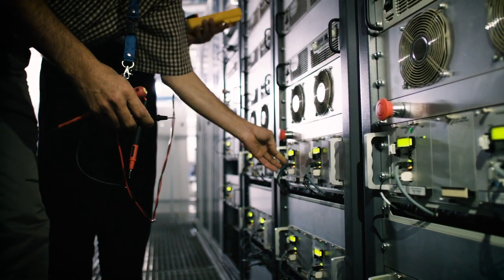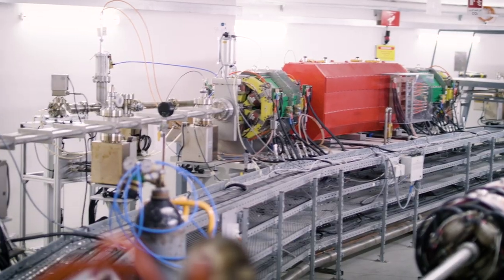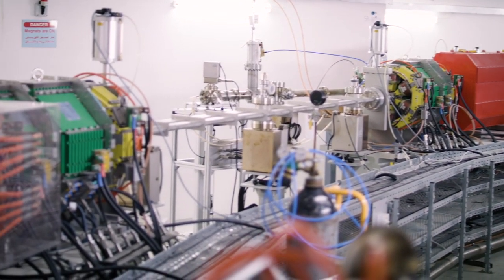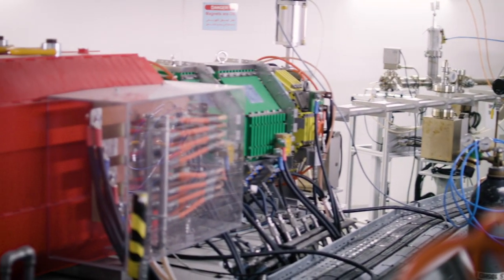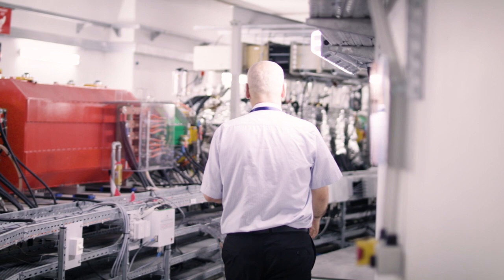We are currently operating two beamlines: the X-ray fluorescence and the infrared beamline. We are shortly going to finish the construction of a material science beamline. We are also working on a macromolecular crystallography beamline, and we have received a generous grant from the EU of around 7 million euros to construct a tomography beamline. The Helmholtz Society from Germany will also generously donate funds to construct an additional beamline.